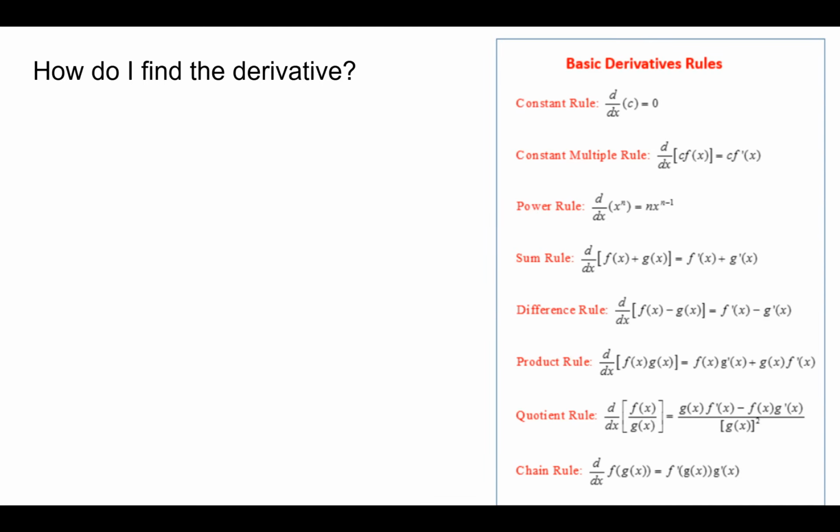Now, I'm not going to go into detail about the product rule, the quotient rule, and the chain rule just yet, not because they're unimportant or that you don't use them in physics, because you most certainly do, but rather because we're not going to need them for kinematics or forces or for our first couple of units. And so I'd like to practice our calculus with the basics before jumping into the chain rule, for example.